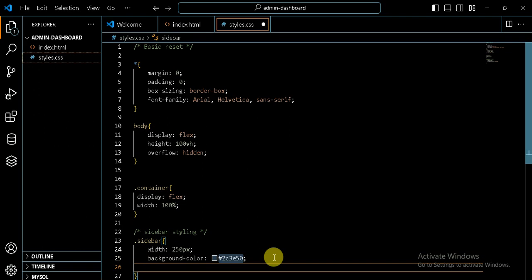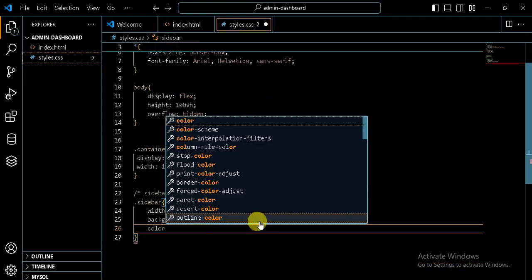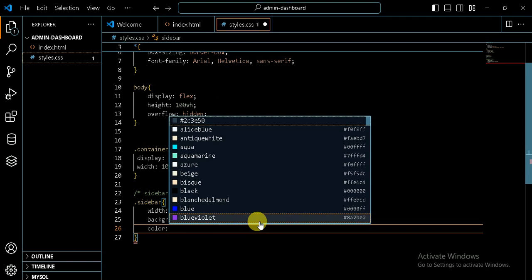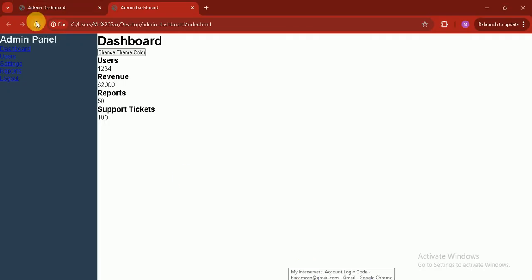Just follow, and you will see the changes happening automatically. So for the color, we want to have a color of the text within the sidebar class. We're going to have ash ec, f0, and then f1. Yep, so we're good with that. So if we go back and refresh this, you see things are already changing around there.